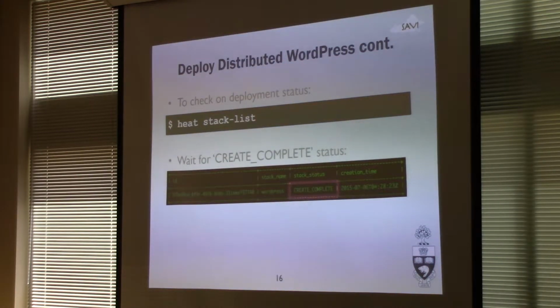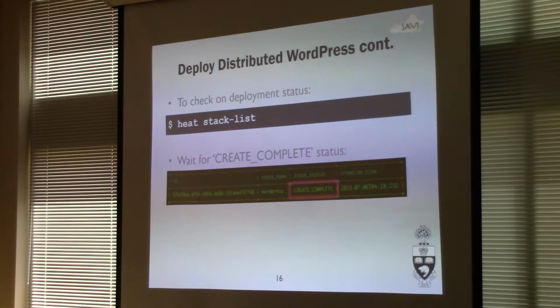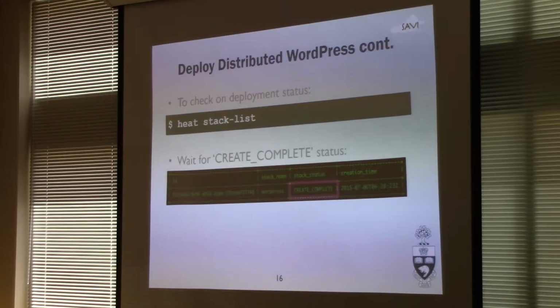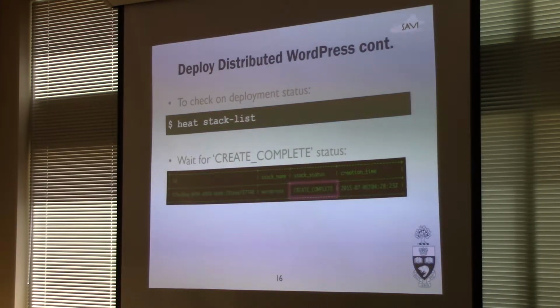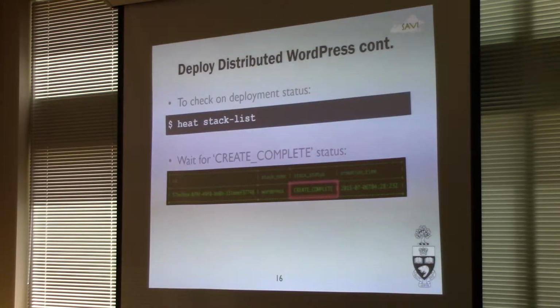How that works is, because we're doing a multi-region deployment, we create one stack. That stack then creates another stack, another bundled application, in each of the different regions. So it's like a hierarchical stack. You're basically waiting for all 3 to say create complete, like here.